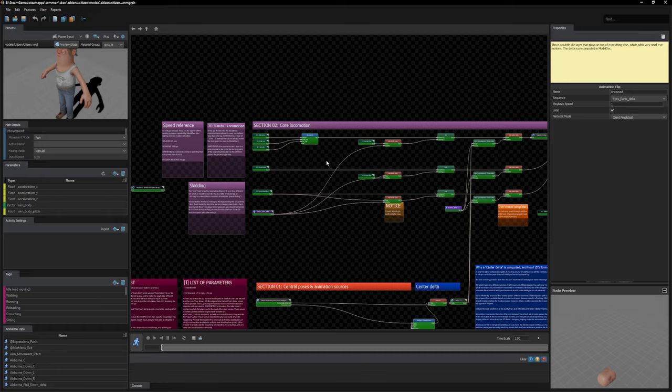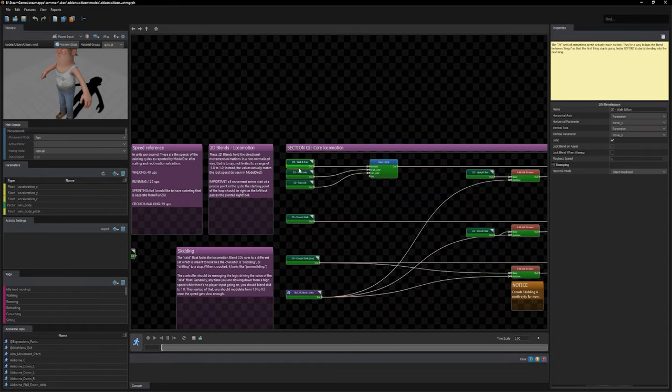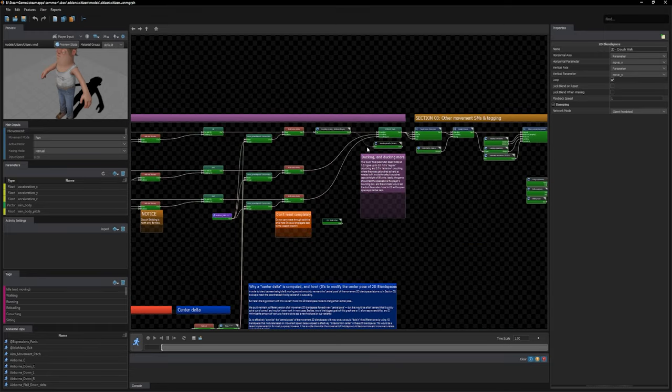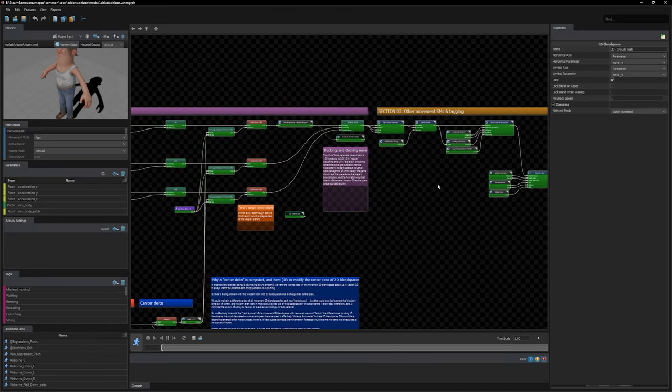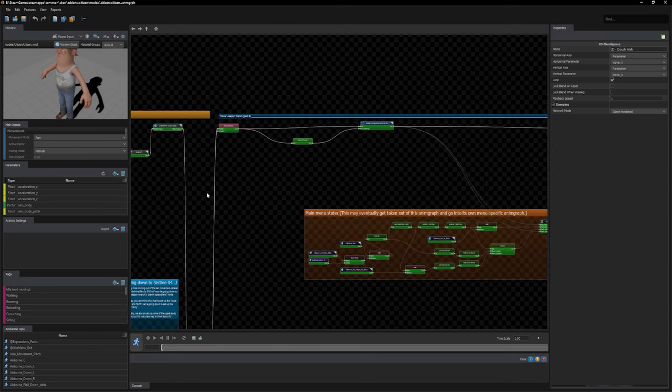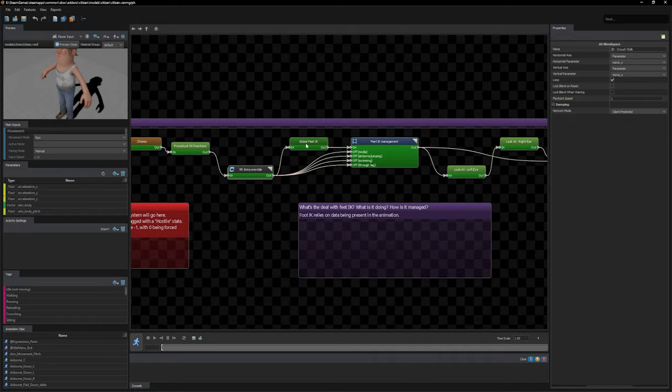Usually the end nodes will be your base animations, like walk, run, crouch walk. The very left ones are usually your base animation to make the main pose, and then the further down you go, it'll be minor things like arms, and then blinking. It'll get smaller things that add more and more details. There's also IK, like snapping the feet to the ground, which is usually done a lot later on, I think around here. IK is procedural animation that isn't driven by any animation clips, it's just done procedurally.